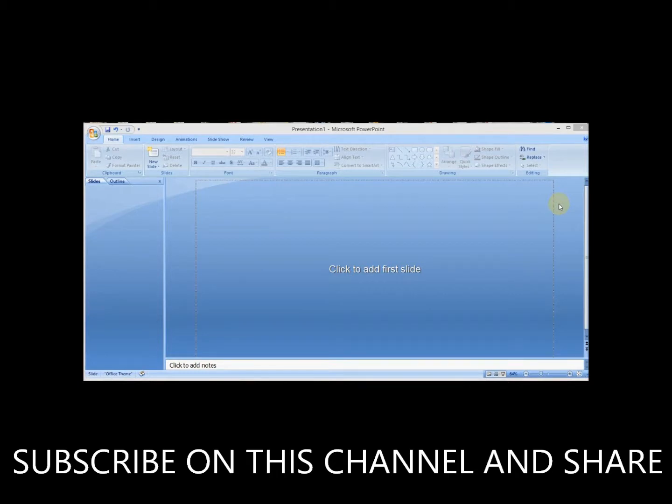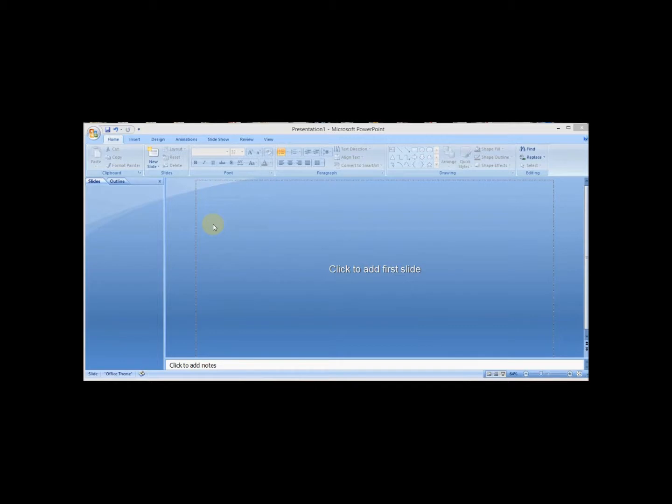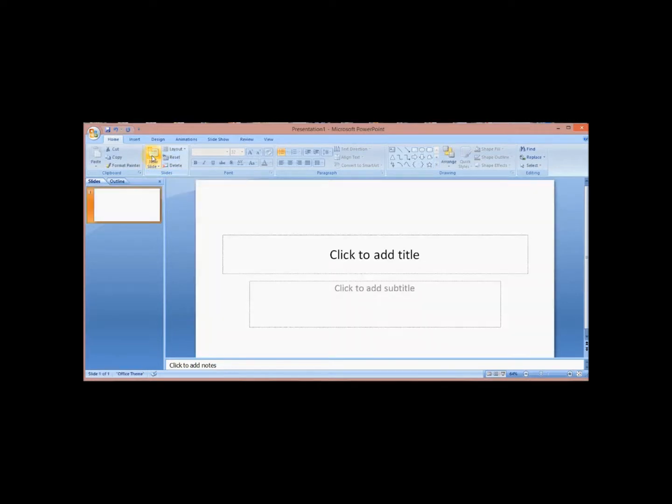Today we want to talk on how to insert objects in your PowerPoint. As you can see on the screen, you have a blank slide. It is blank. Here is blank. So we want to first of all insert the slide. So what do we do? How to insert a new slide? You go to the slide group, you click on the new slide, you click on it. Now you have the slide.